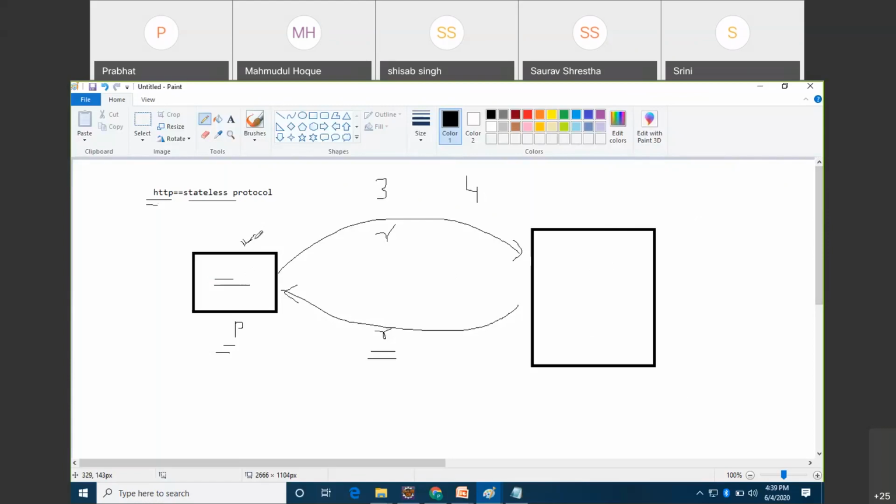So if you want to store the previous one, what you need to do? You need to use the concept of session. Session is what? Session is an object in which you are storing your information, the information or result.